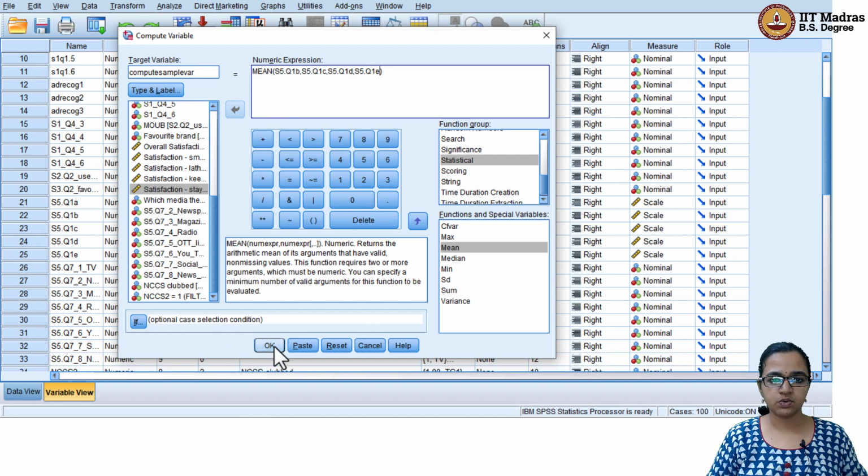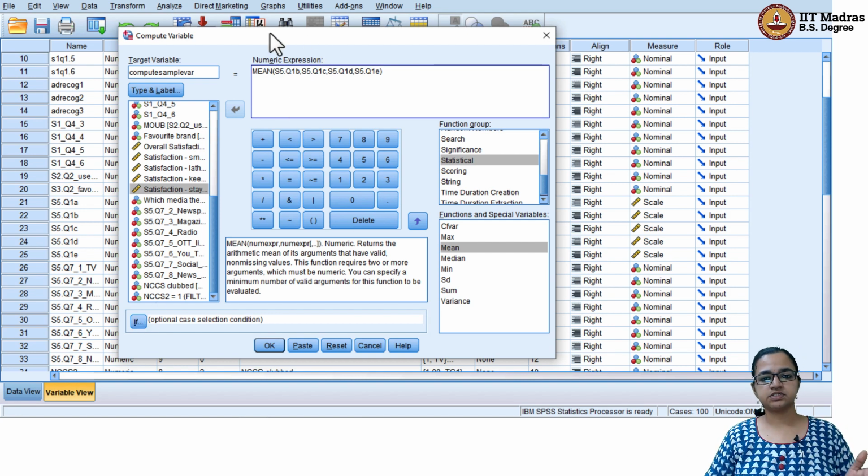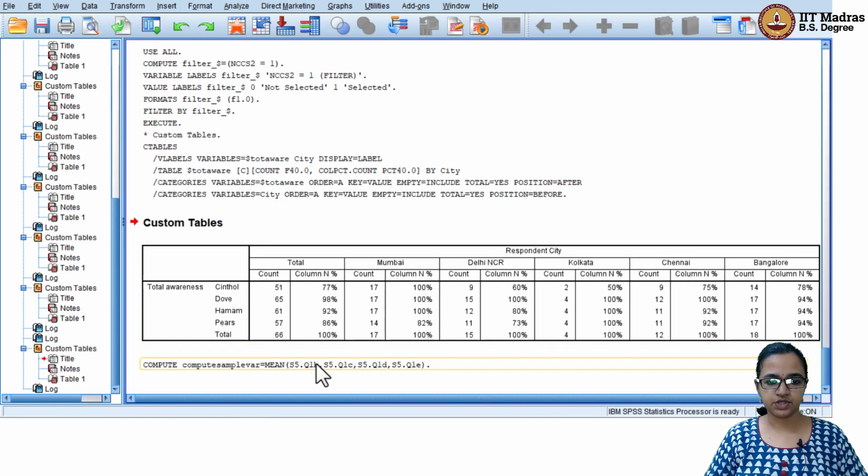And I say okay. Before I say okay, here again I can introduce conditions. I can say if some other variable in the data says the brand is equal to 1, then you do this kind of calculation. If the brand is not equal to 1, then you do some other calculation. Okay? It is theoretically possible, but here we don't want to do that. We're just looking at how compute variable works. So you just go ahead and say okay.